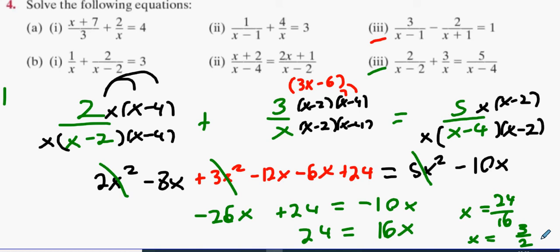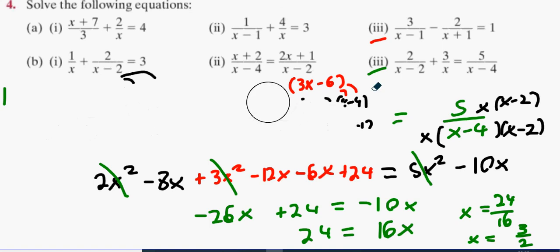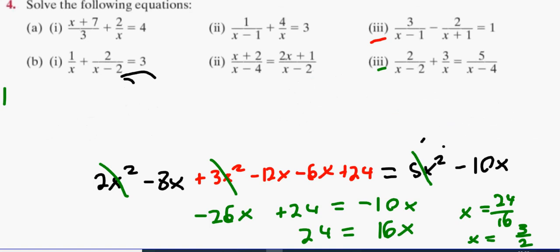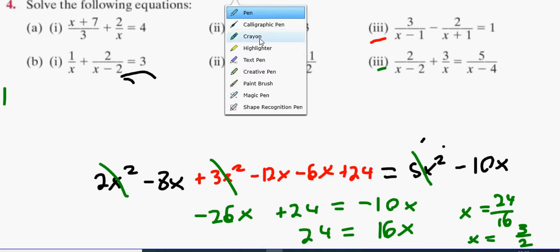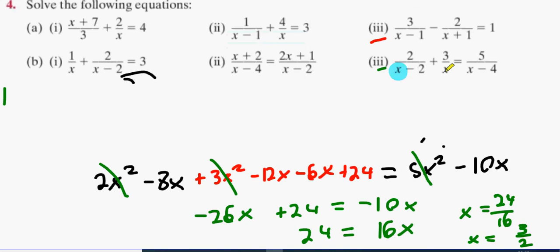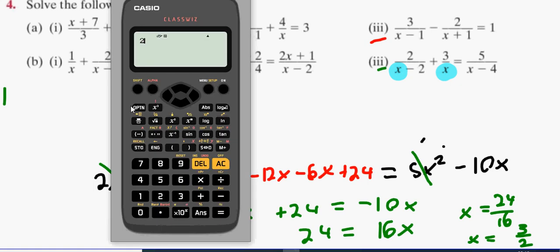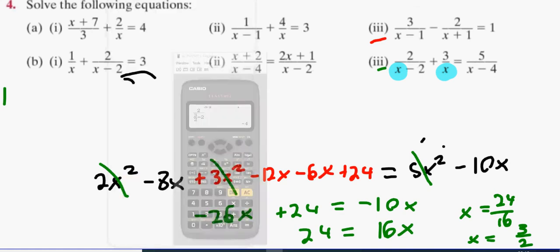Queven, any way of fixing that? How'd you figure out it was right or wrong? Yeah, you could sub it all the way back in again. So what you can do is substitute in anywhere you see an x, replace it with 3 over 2. So what did the first one look like? 2 divided by what? That's what goes here. 3 over 2 take away 2. And if you just really wanted to check it really quickly, that's minus 4, no bother.